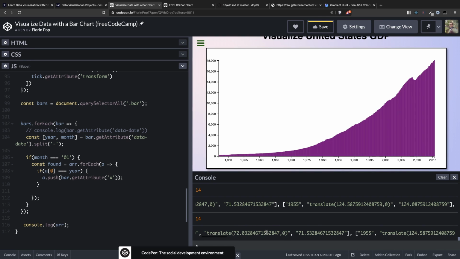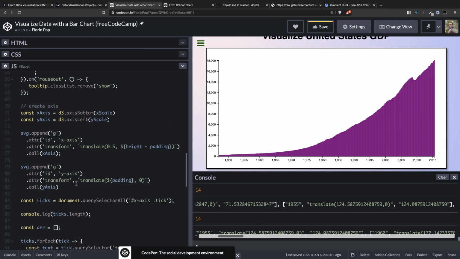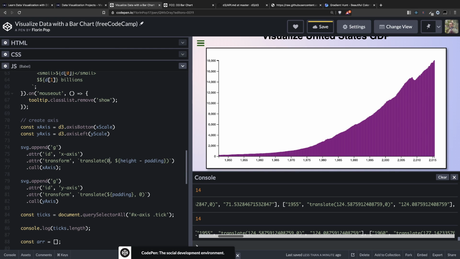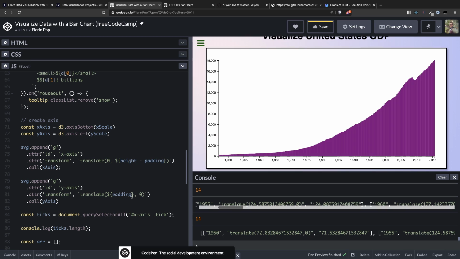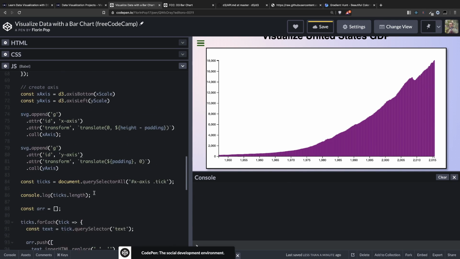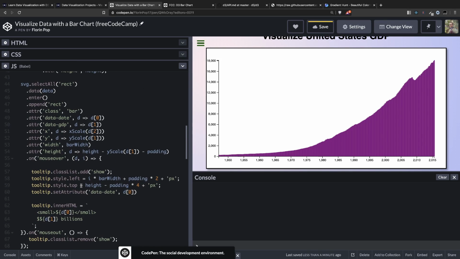Now we can see what's different. Wait, 71. We had the same 0.5. Okay, so X 0.5.